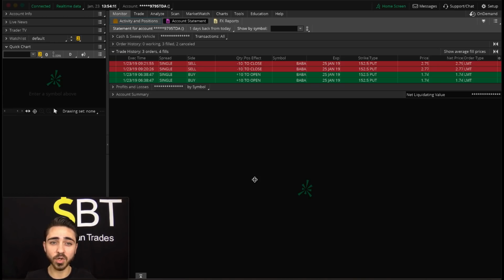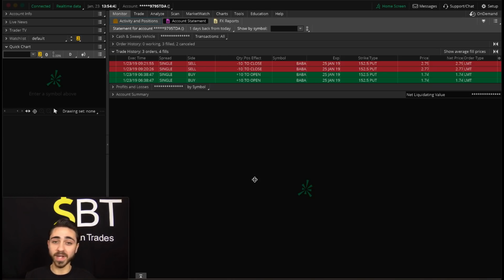And I was expecting to hold this either throughout the day or was even debating on making it a swing trade. That's what I was thinking at the very beginning. But I probably didn't need to hold it overnight to get to my profit target. I didn't really need to make it a swing trade, but I was willing and okay to do so as long as it obviously stuck to my plan.